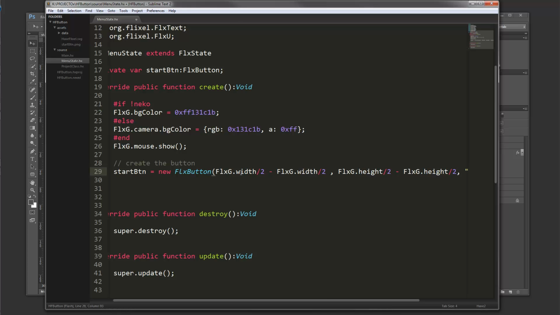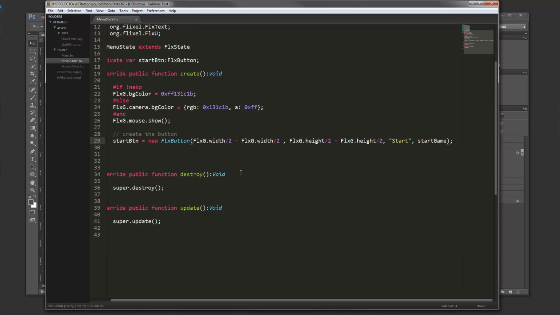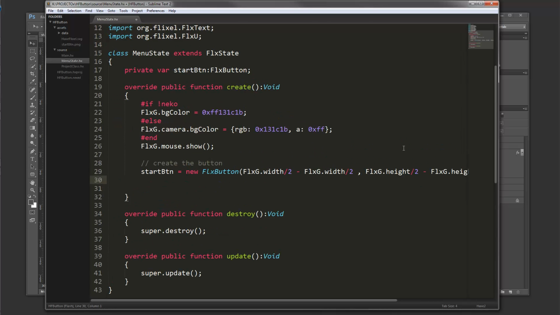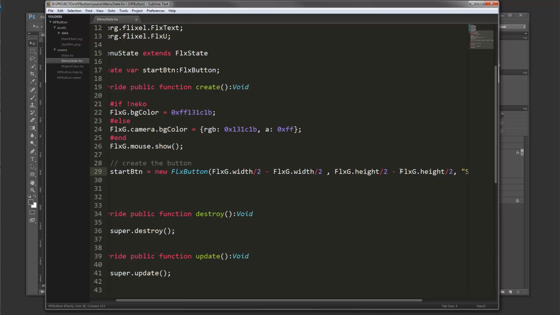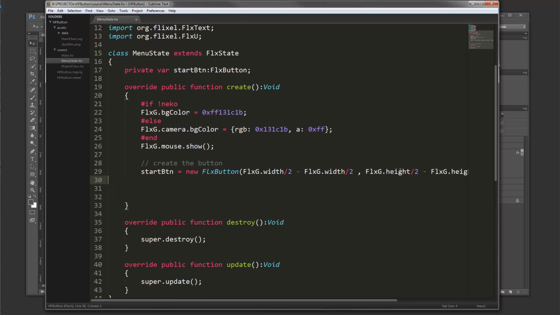So just make the font a little bit smaller so you can see everything that's on that line. This is X, just half of the screen, half of the button. It's going to put it exactly in the middle. Let me make the text bigger again, because you guys want to see the code, right? It's a coding tutorial. So now we just add the button to the stage.